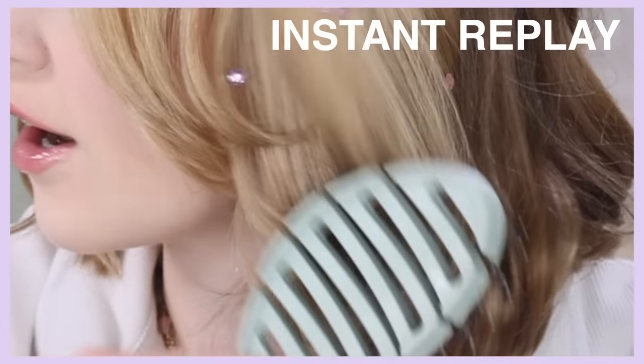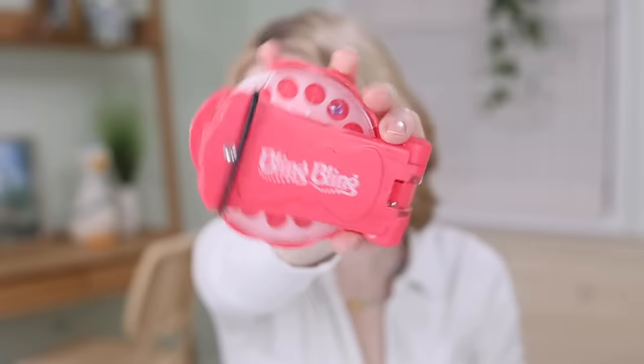Oh yeah, did you just see that? My hair. I don't think they're in there very well. Yeah, no, did you just see that? But it's also good because it means that they're not stuck in your hair. They come out super easily. The bling bling tool can definitely stay in my collection. You 100% will see this in some videos up and coming. This is really cool. I love this.